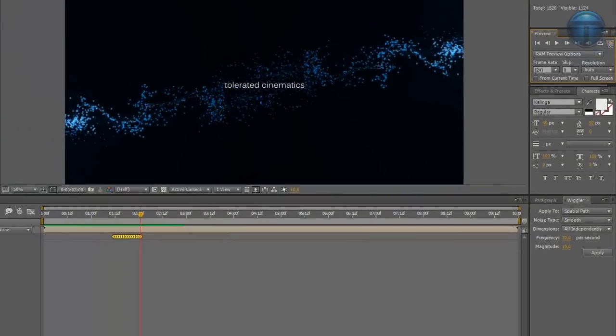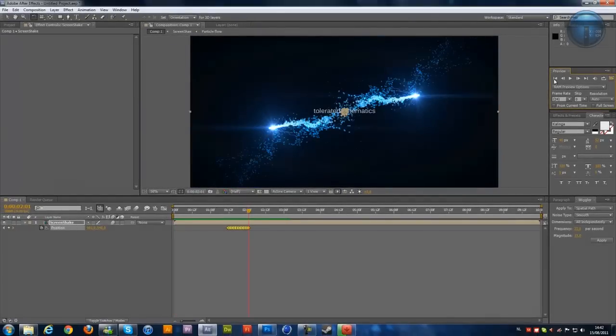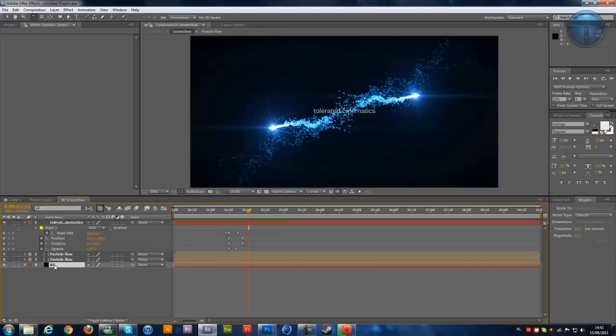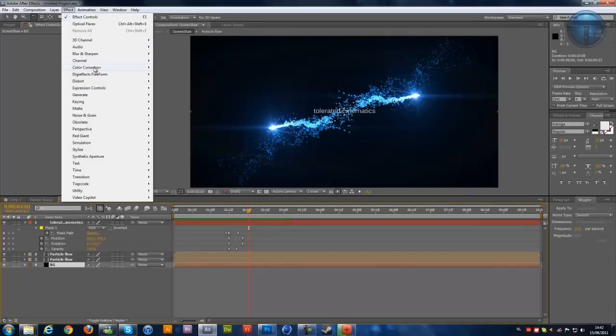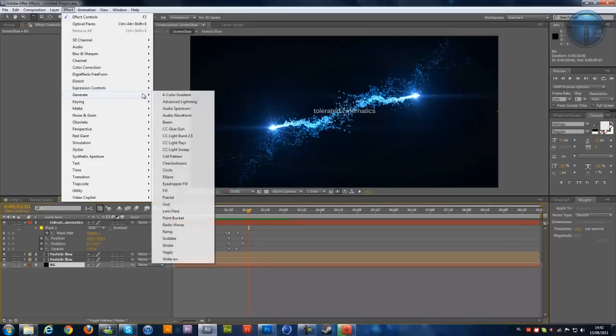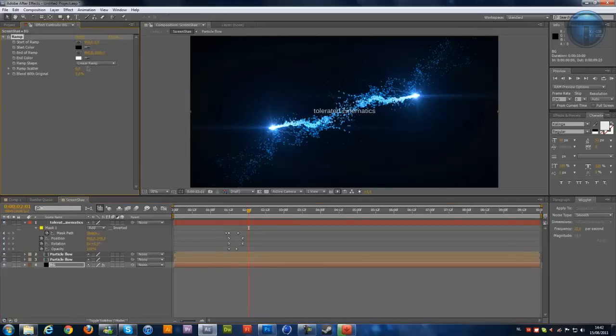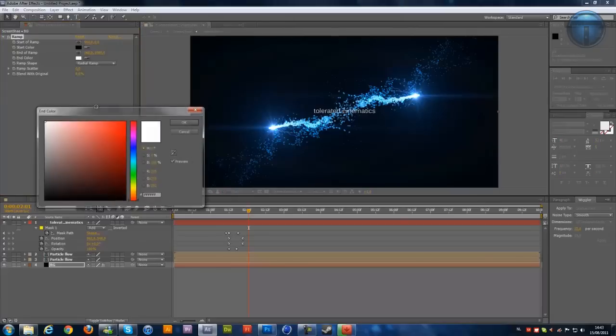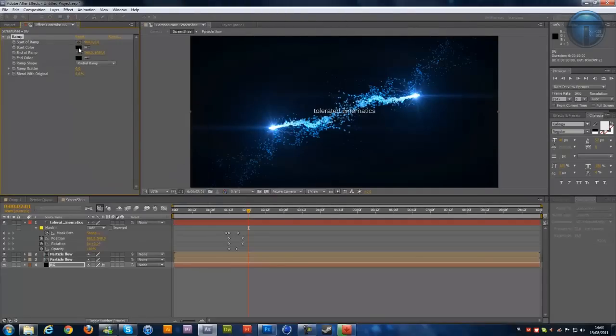And we're done, and the only last thing we can do is change the background color maybe, and just go to Effect, Generate, Ramp. Change it to a radial ramp, and change the white color to black, and the black color to a dark blue.